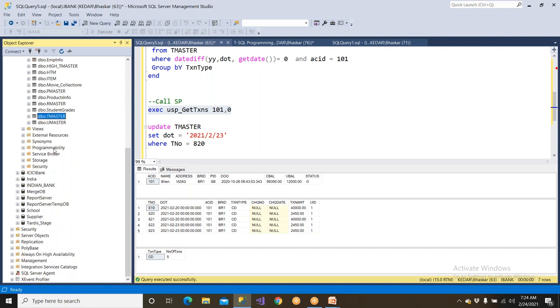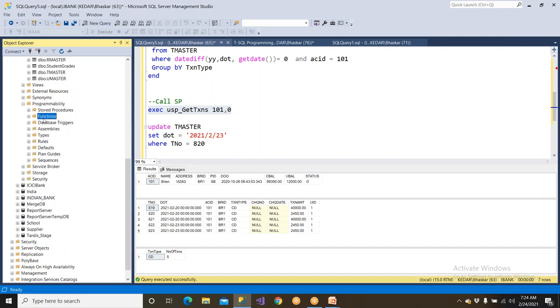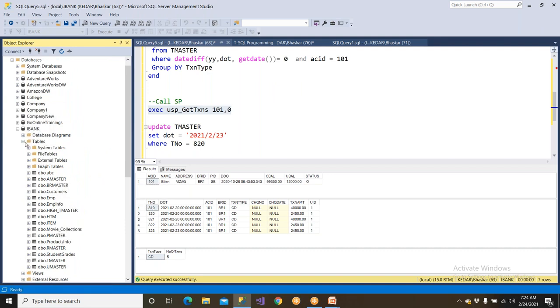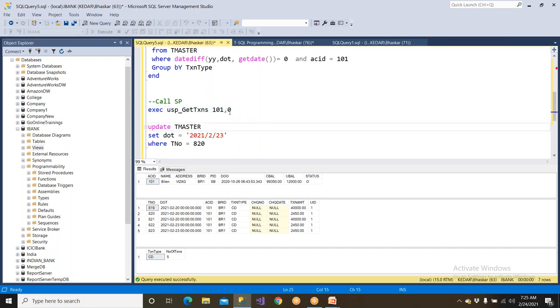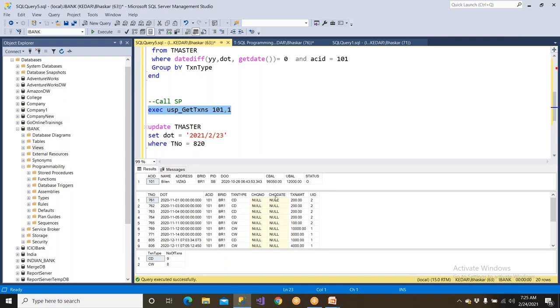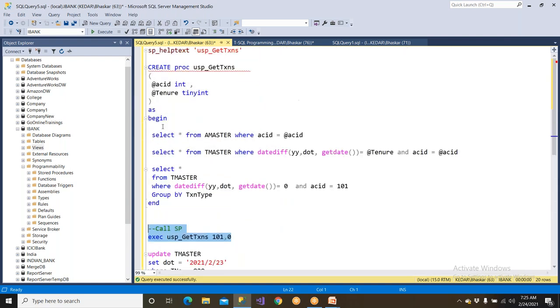But if you wanted to write a program, you have a stored procedure and function, and that's it. And you have one more concept called views. Clear? So if you wanted to centralize the code, these are the things that you should be able to write. Now, what is going on if you see carefully? I wanted to supply these values. Clear? So I wanted to know what transactions this customer number one has done in the last 1 year. Current year means zero. So this is how you should be able to create a stored proc.